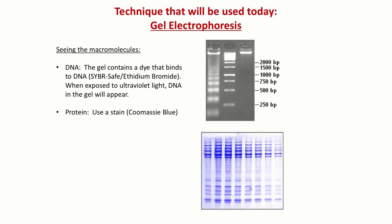In the case of proteins, we typically use a stain that is known as Coomassie blue. Over time, you will begin to see bands again, and these bands are indicative of different proteins. Adding a ladder will allow you to determine the size of each of those protein bands that you see in your gel.